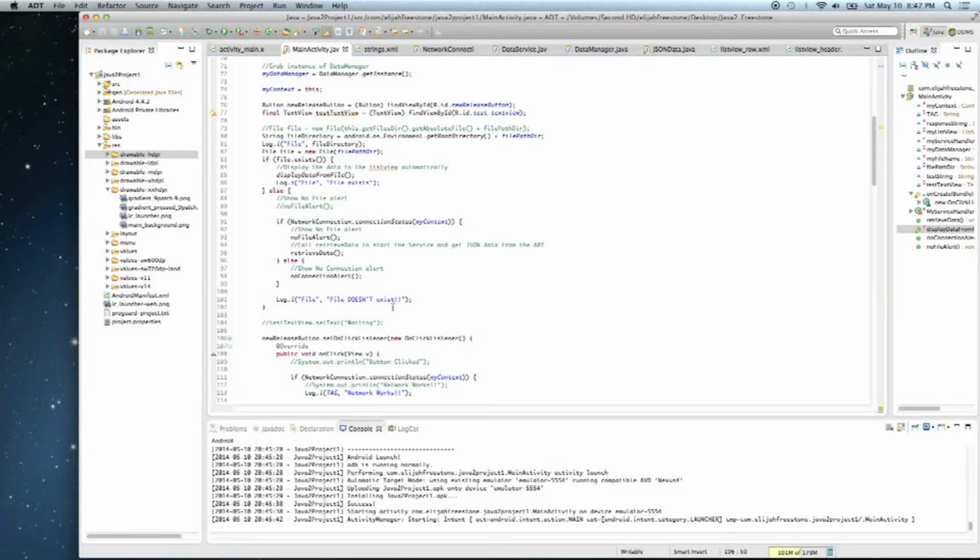So when the application first starts up, it first checks to see if the file already exists on the device. If it does, it's supposed to automatically display that data onto the list view. Unfortunately, something's wrong with the way I have this set up, and it automatically says that it does not exist, even if I know it does. At which time it first does a network check, and then if there's a network connection, it does my retrieve data method, which starts the cascade that launches my service, which calls the API, which saves the file, and then after that, to display the file, you have to select Get New Releases from the screen.